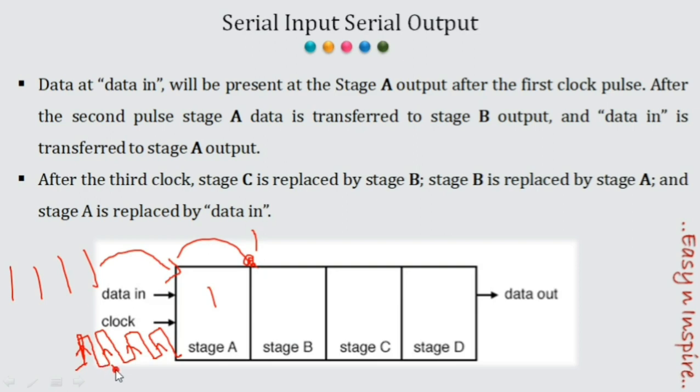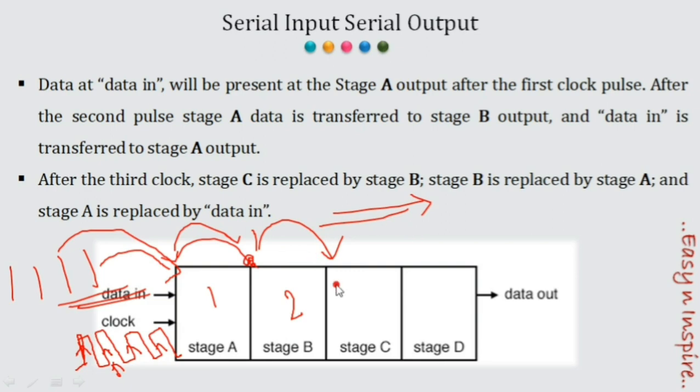Next, during the second clock pulse, this input goes in and produces some output. Pay attention. This second one is going to be input to the first flip-flop and it produces output. Already there is one output here, and it is going to be input for the second flip-flop, which again produces output. So we apply input in series and the output also shifts in series. This is the operation.